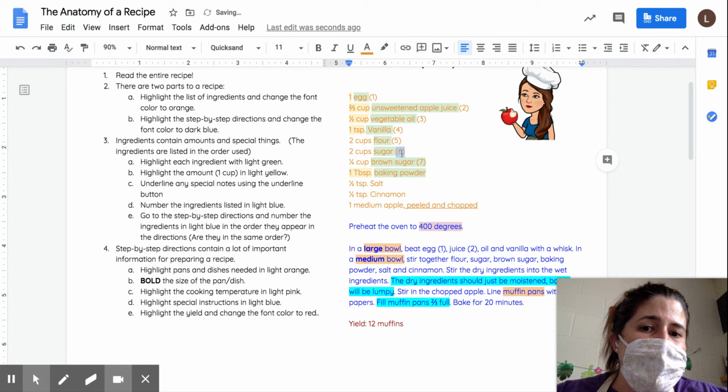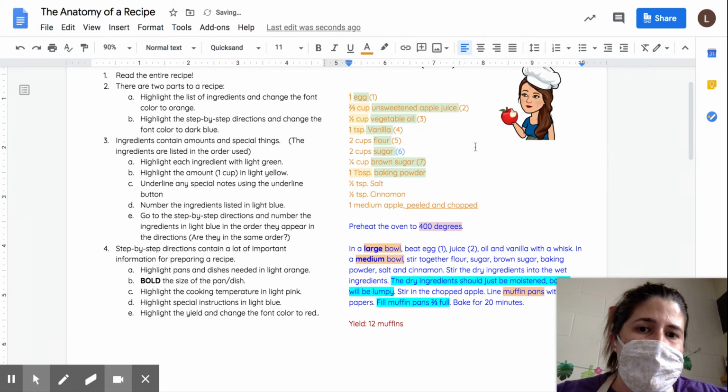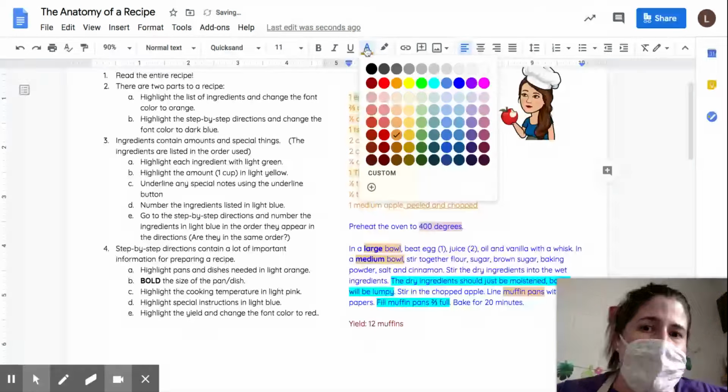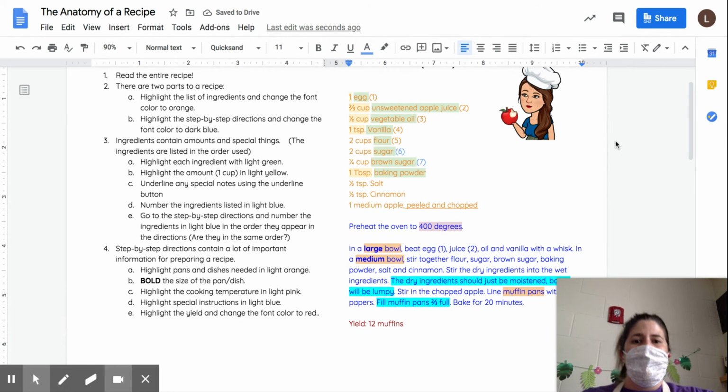Okay, but while it's still highlighted right here, I'm going to go and change the font color because it said blue. So I'm going to pick like that blue. Okay, 6. Now I need to do it for 7. I'm going to go up here, hit the highlighter, hit none, and go to the text color and change it to my blue shade. I'm not sure which one I had. Let's try that one. Okay.